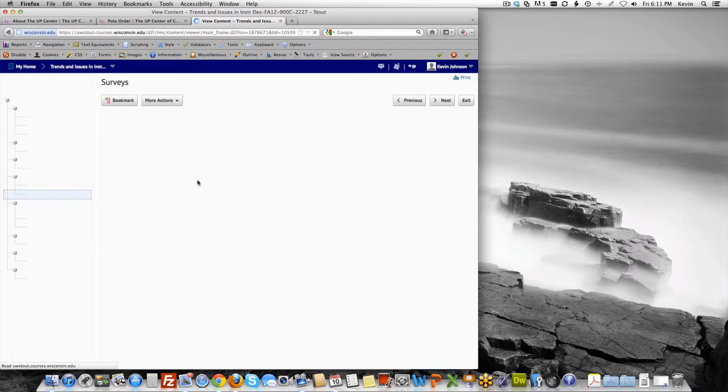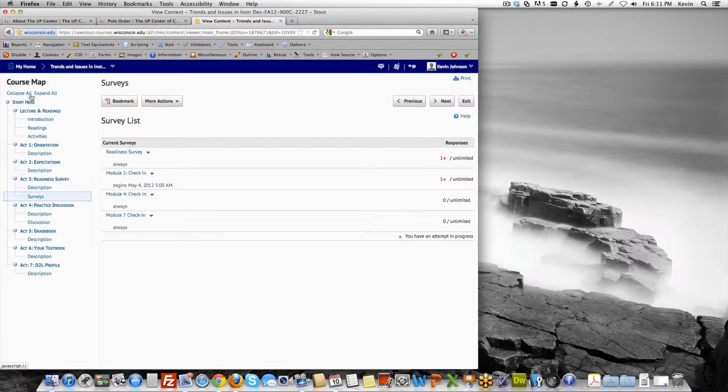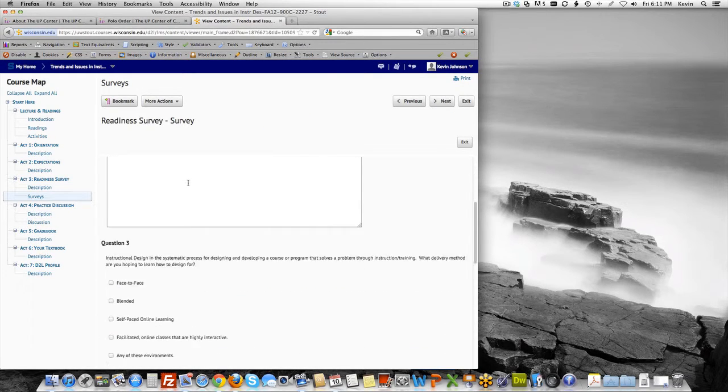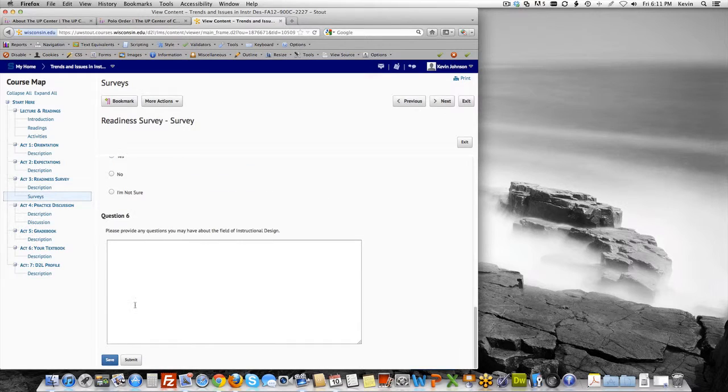I'm doing all this, kind of getting it cleaned up. You'll notice again the module stuff, survey, click on survey, and here's the actual survey, and I can submit the survey directly here from the content section. I think this is much easier for the students, and the way I've set it up allows faculty to set it up once, and it will import from course to course. I'm going to show you how I did that next.